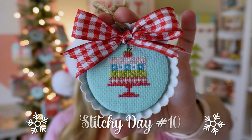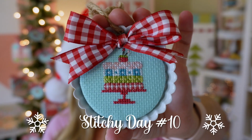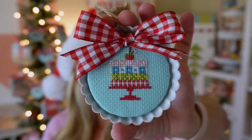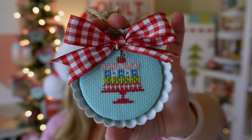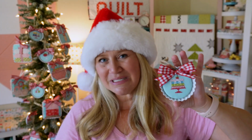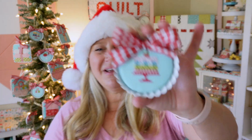So here it is. It is so cute, and like I said, the goal was to have 4 little quilts stacked on top of each other with a little pincushion tomato at the top on a cute red cake tray. So it does kind of look like a cake. I think that top tomato pincushion is what sort of gives it that vibe. Either way, I think it's adorable, so I probably wouldn't take it off, but you could if you wanted to, if you think it looks too cake-like. But I think it's really cute.